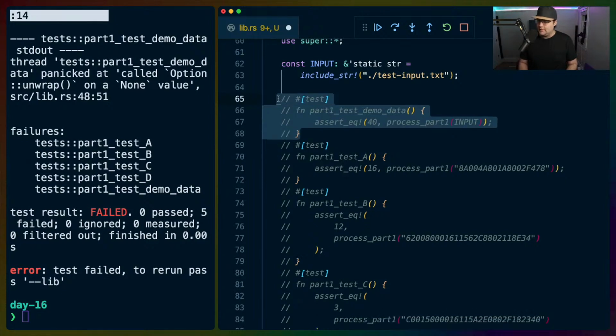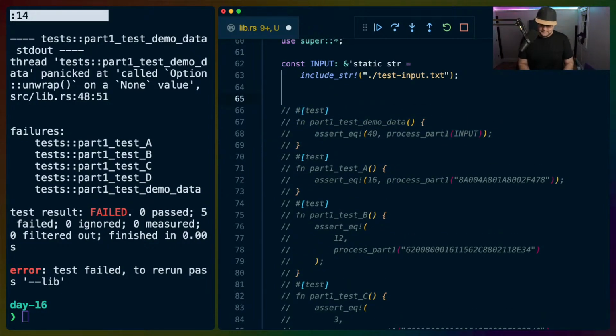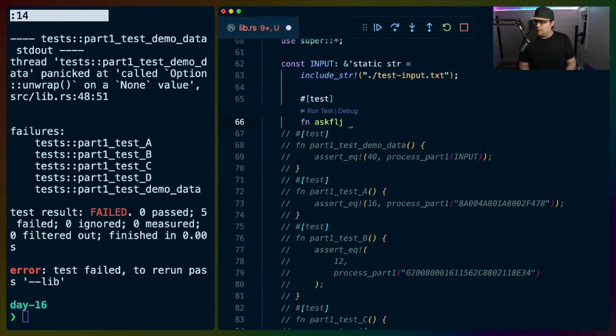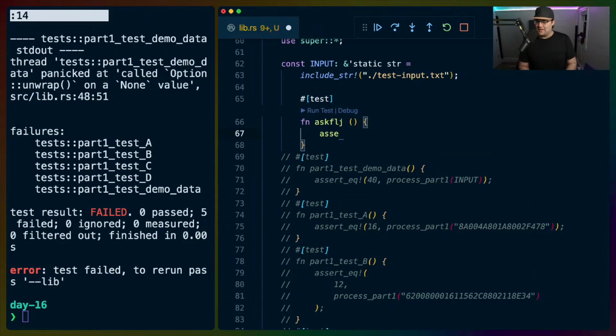so that that's not running. And let's do test, and we will test, and we're going to assert eq that some number or something on the puzzle input, maybe for this unwrap.